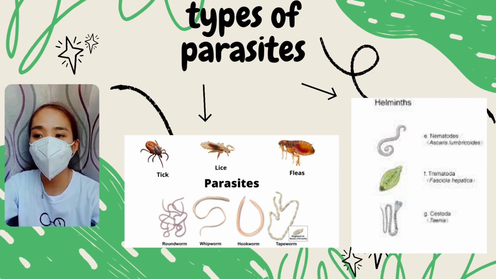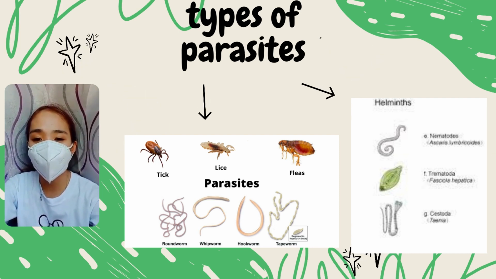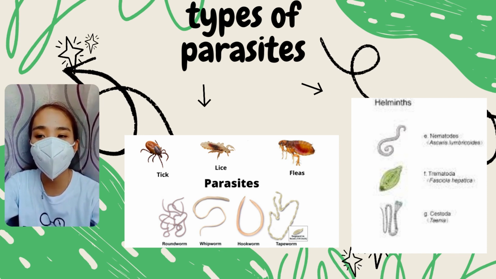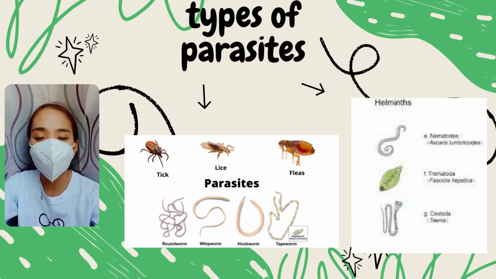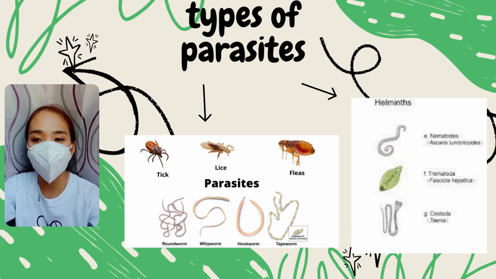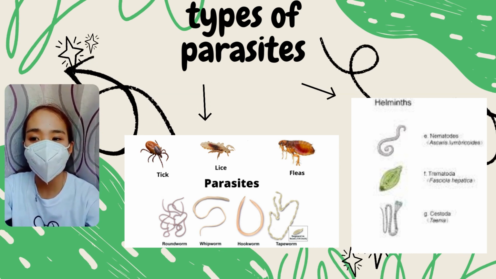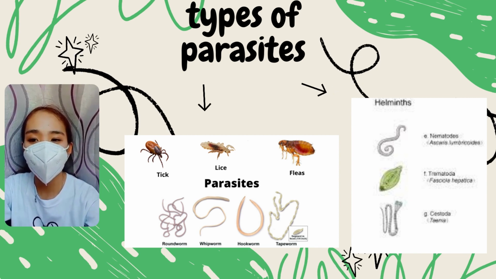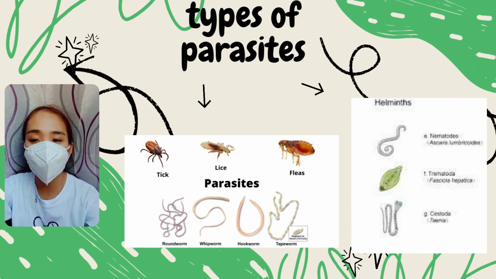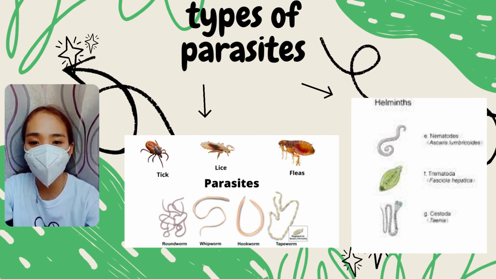So there are two important elements in parasitism, the parasite and the host. Parasites are organisms that usually depend on the host for survival and are classified in several ways, namely based on their habitat. So the first one is ectoparasites. Parasites that live outside the host body. Examples of this are fleas and lice. Invasion of the body by ectoparasites is called infestation.